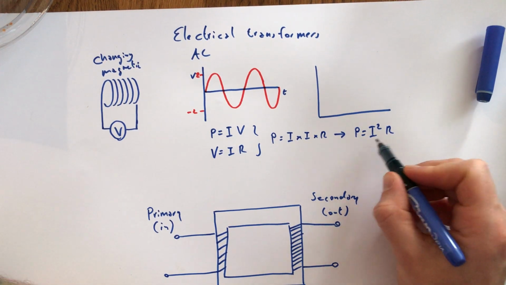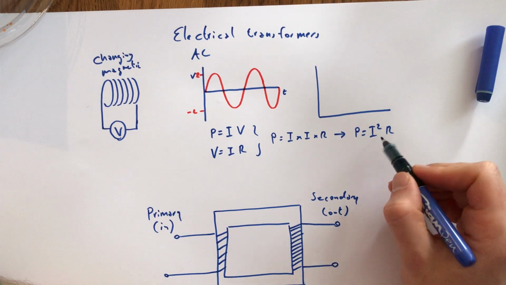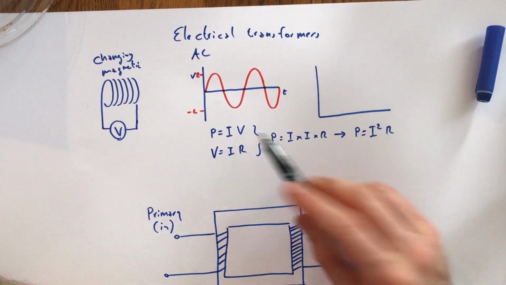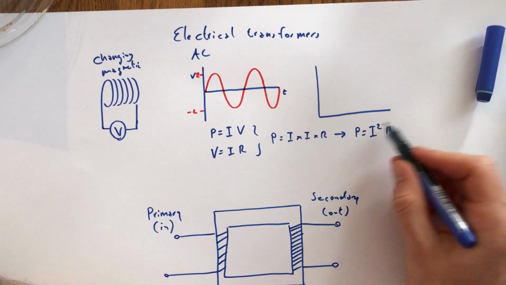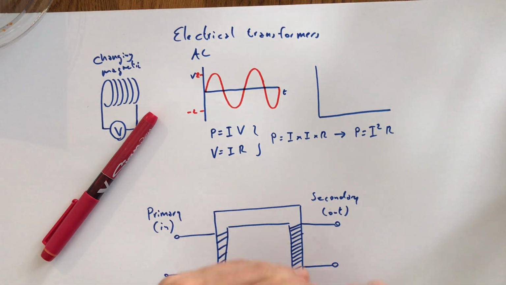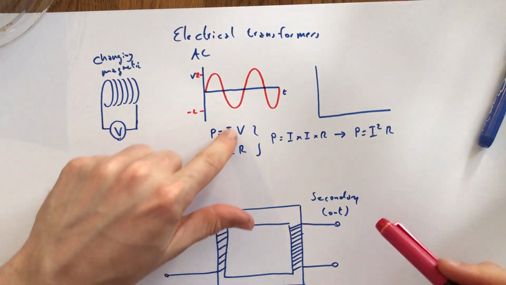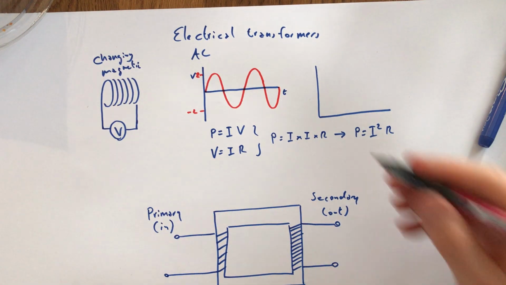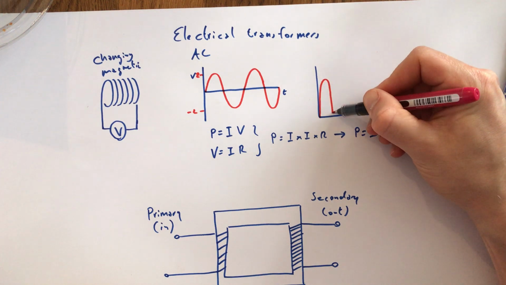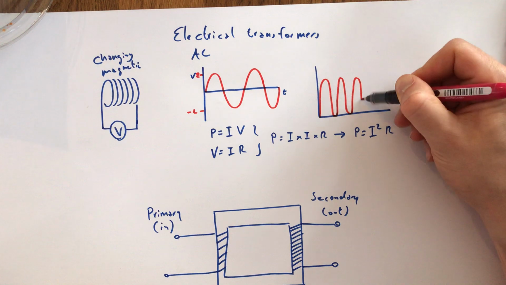Really, you don't need to worry about all the mechanics of this. This is useful to you if you need to calculate power or current or resistance, but you're only given 2 of these values. You don't, for example, have voltage. And from this, you could possibly get voltage as well, depending on what you get. But another thing is you may remember that if you square something like this, you've got these negative values, so all the negative values become positive. So what we are going to get is something more like this. It's horrible, but there you go.